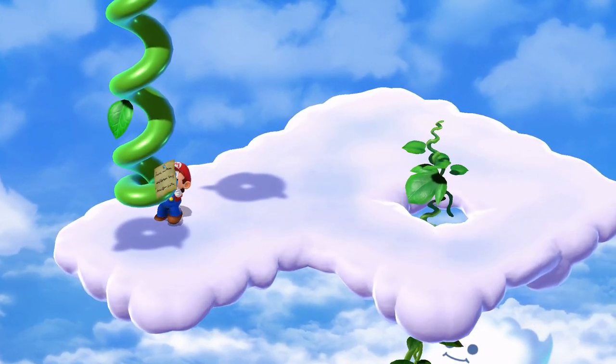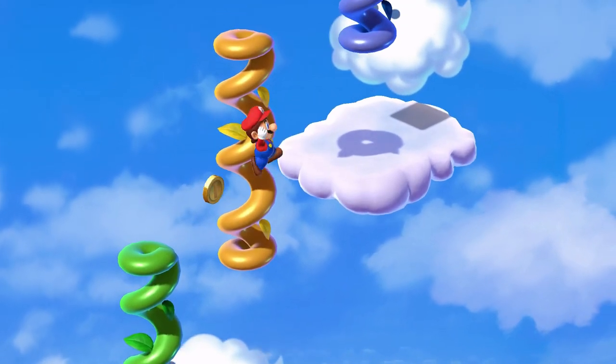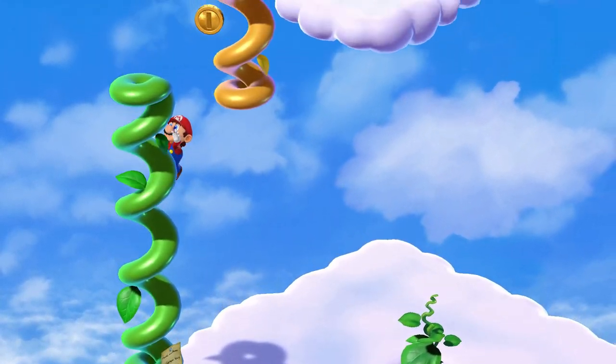Climb up the beanstalk by just jumping on it, then jump on the orange vine. Jump on the cloud and then finally the blue vine. Grab a frog coin on the way as well.